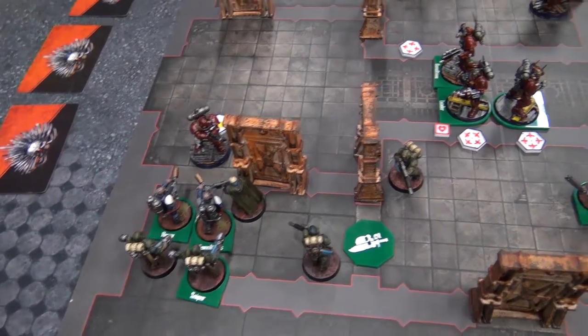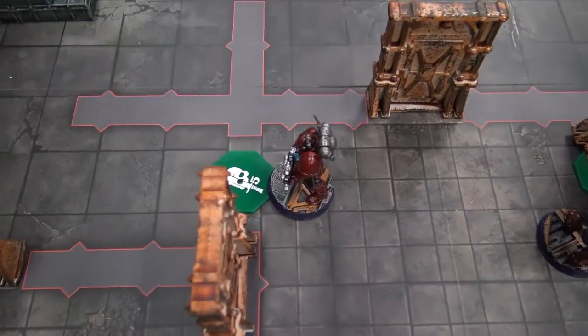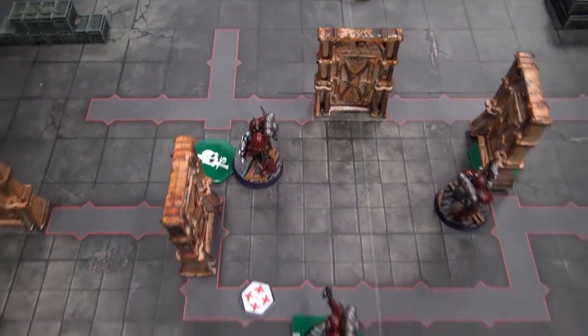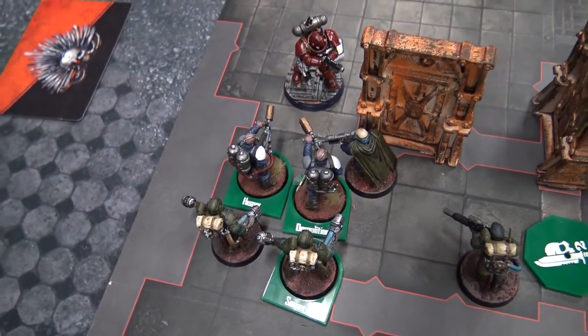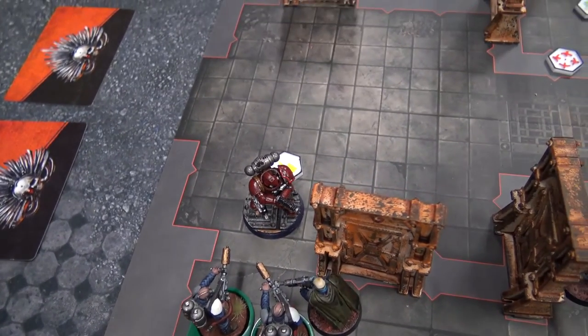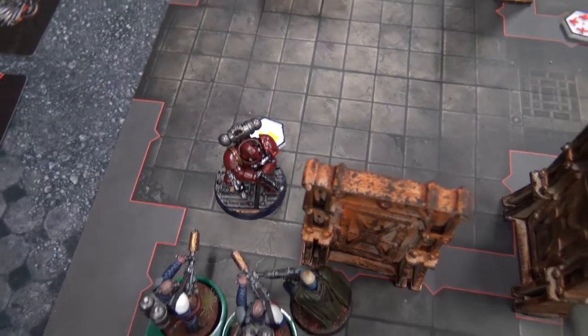Alrighty, so now to the Blood Angels movement phase. These three guys readied themselves. He closed that door and he opened his door, so he's still holding an objective. And then over to here, this guy is going to charge because he's going to be in shot anyway, so may as well do it on sixes. So here we go. He is going to charge into these guys.